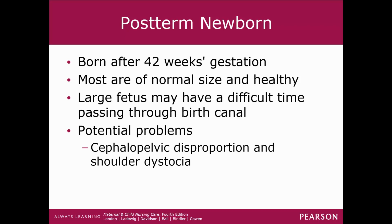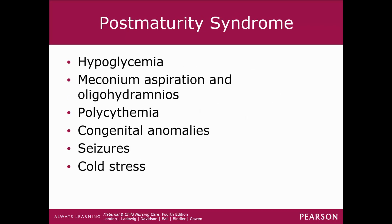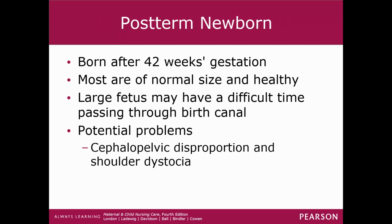With shoulder dystocia, the nurse and the physician will do some procedures, some techniques to try to release that shoulder. I don't know if it was your lecture or the PN's lecture that I discussed the different maneuvers, but the first maneuver tried, besides having a person on each one of mom's legs pulling her knees back to her shoulders to really open up her pelvis, is this: if that doesn't allow the shoulder to be delivered, then the nurse stands on a stool so that her body is above the mother.